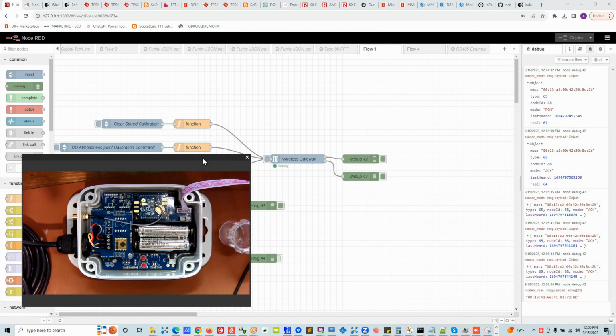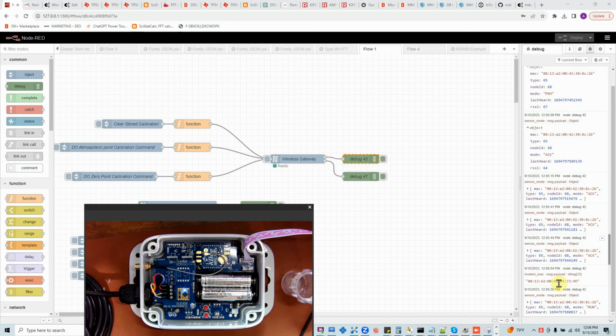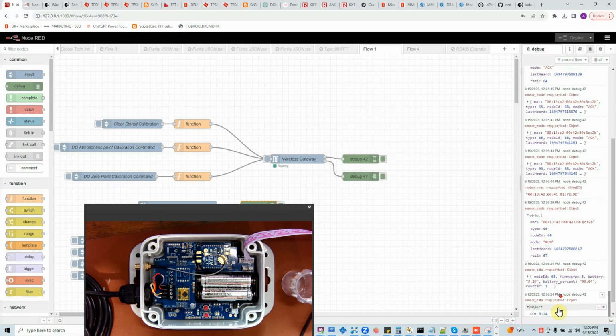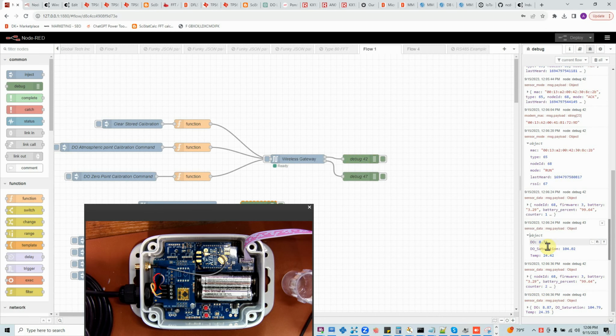Now the sensor will start sending data, and we'll see the run packet, and then we'll see a data packet. So we'll just wait for that. We got a run packet here, and now we'll get a data packet. As you see, the dissolved oxygen is generally between 7 to 9 at room temperature, and saturation is around 80 to 120. In our case, the dissolved oxygen level is 8.74, and the saturation is 104.